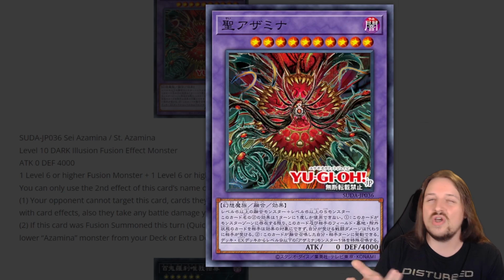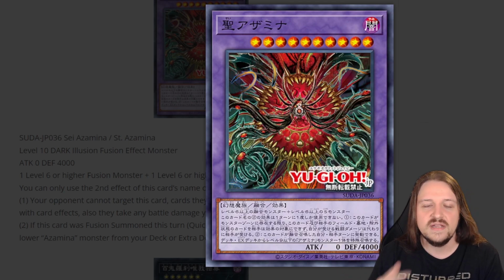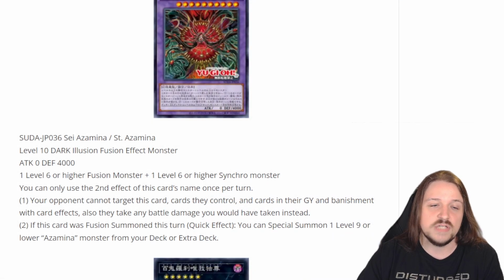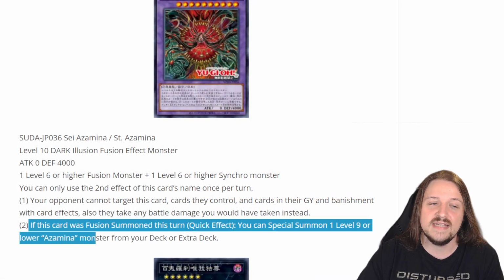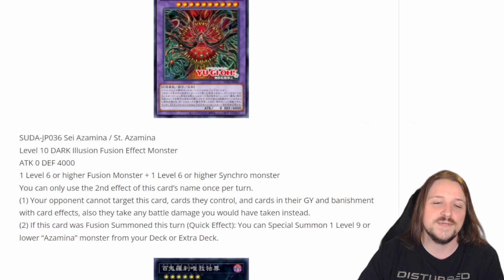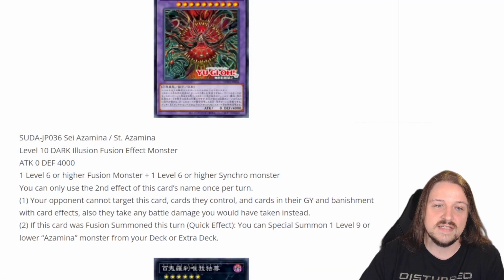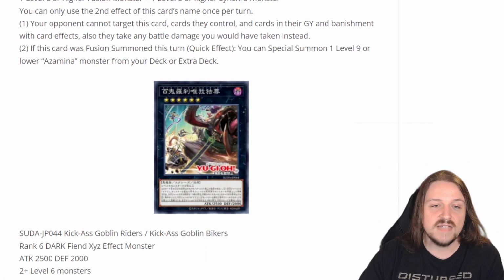I guess if you could target it, you could just Valor it, or you could Impermanent, and then it would be useless. So they had to give it some sort of protection. But it is kind of a floodgate card, which I don't really care for, but it does help you cheat out the Asmina cards, which is really good. That's actually really strong overall. That's insane.